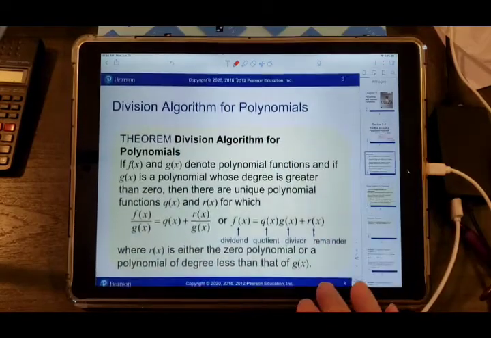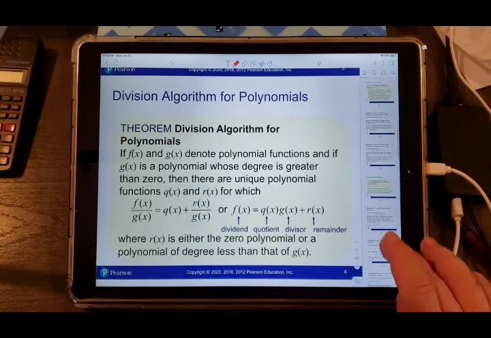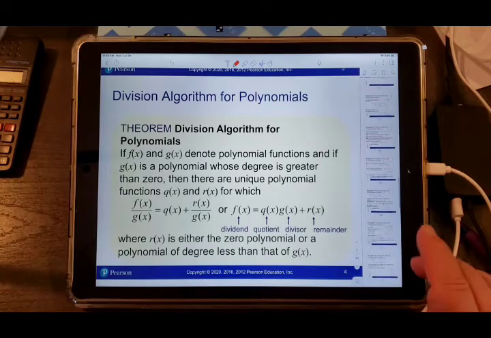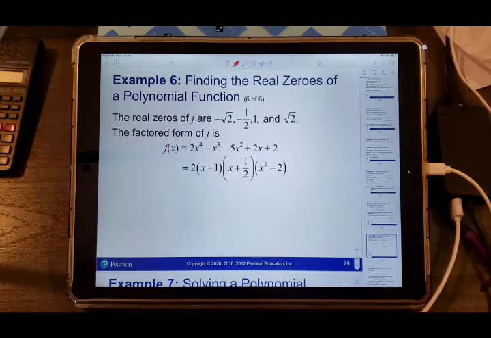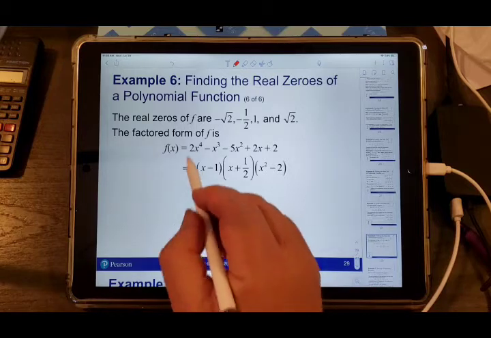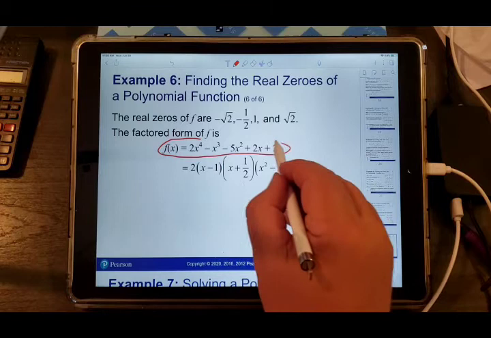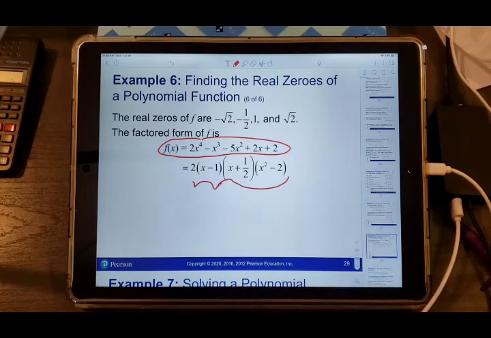I don't want to get bogged down into too much here. I want to get to essentially our goal. And there's a problem. Saw it on 29. Well, the problem started out earlier, but essentially the question was, this is the polynomial, and we want to factor it. So how do you do that? That's what this chapter is about.